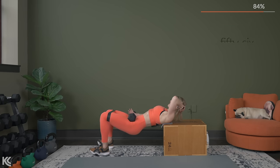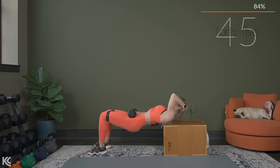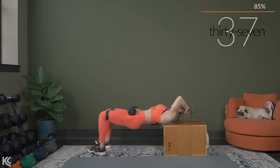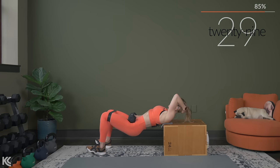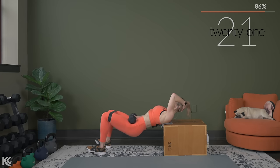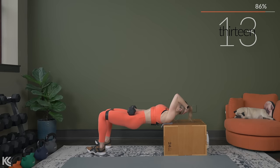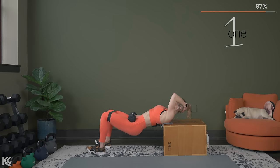Weight stays in the heels. Little down, little up. One round remains, all focused on calves. Almost there, over halfway. Almost there. Here's three, two, and one.